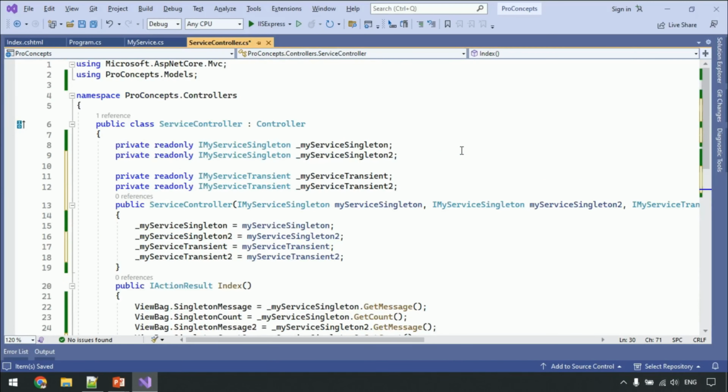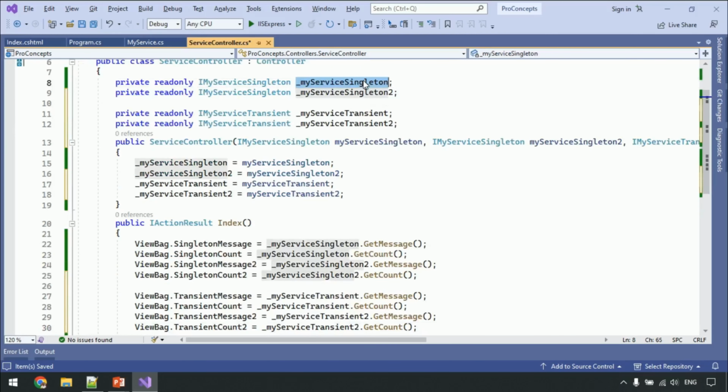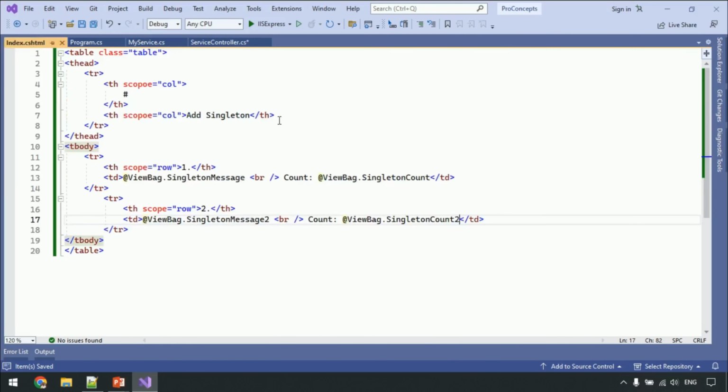Here we are trying to replicate the same behavior with the transient service. Let's modify our view as well. Just copy and paste everything and change singleton to transient.